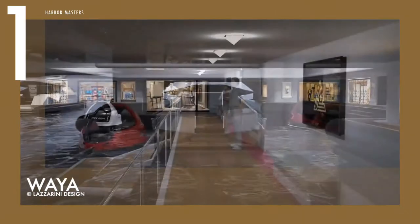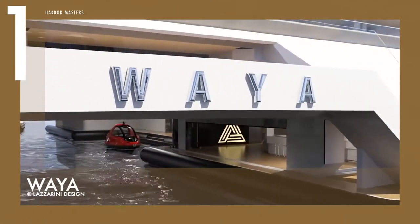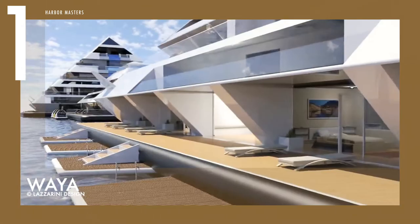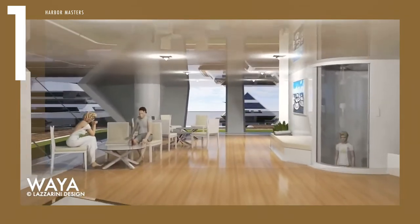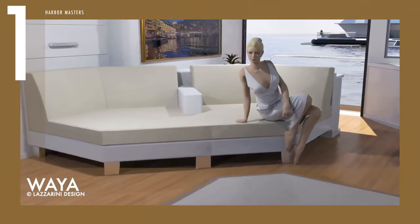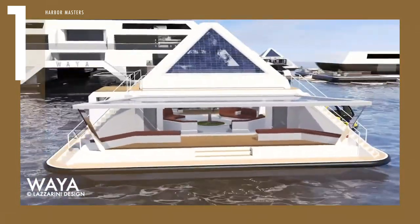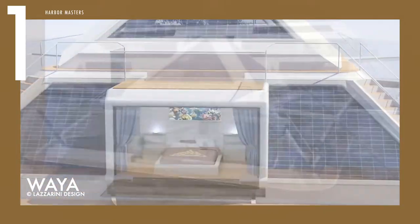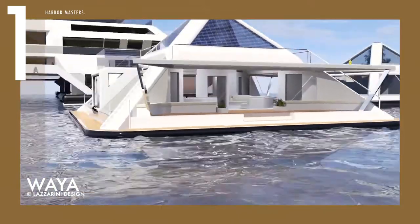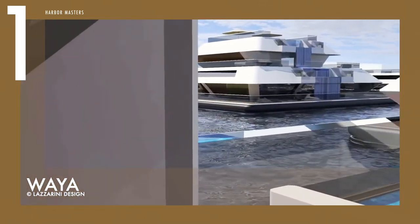Furthermore, these floating buildings would come in different sizes and serve different purposes, so that they can offer different living and entertainment settings, such as hotels, shops, spa, gym, bars, cinema, or for any purpose at all, ultimately creating the first floating city. The largest could rise to a maximum height of 30 meters or 98 feet above the waterline. The price of this watercraft is still undetermined, since the Wireland project is very much in the concept stage at present, but Lazzarini is hoping to raise the funds necessary to begin construction with a crowdfunding campaign.